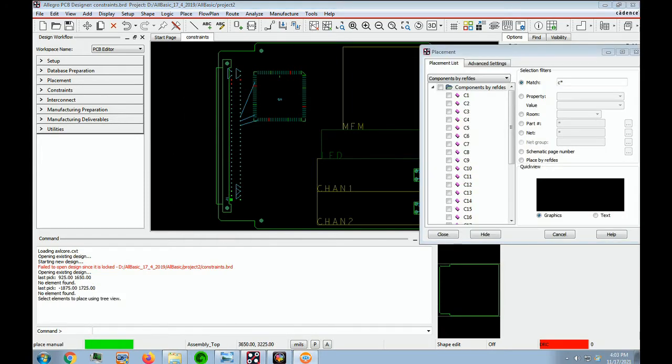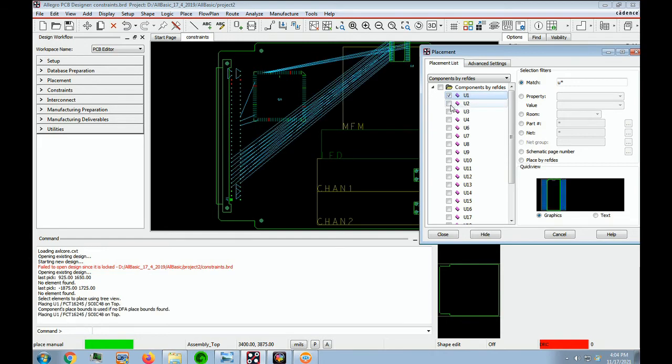So we want to place our components, and we can do that by going to the match section, and if you put in U1 for instance and enter, U1 comes up. And if you want to do them all at once and you just wanted to bring up all the U's, you go U and asterisk, and then all the U's come up. And since there are 4 that we need, we can click on this one, this one, this one, and U4.